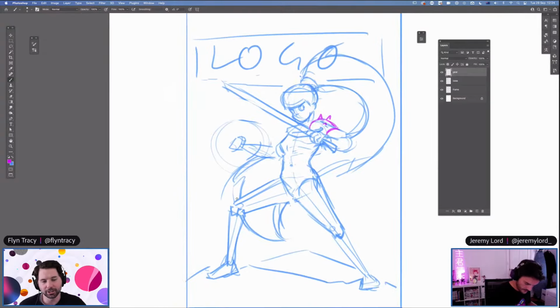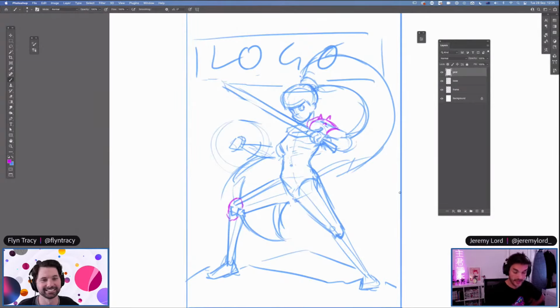I noticed you did a quick reference of what you're illustrating at the sketch phase, but you're not dropping it into Photoshop and trying to copy it. So why is that? Is it more like I just want to get an idea and then sketch it down and make it my own a bit, so it's not a direct copy, or something else? Yes, let's say that that's the case. It's actually more the case that I'm lazy and I don't want to start to clutter my file with all these different layers.